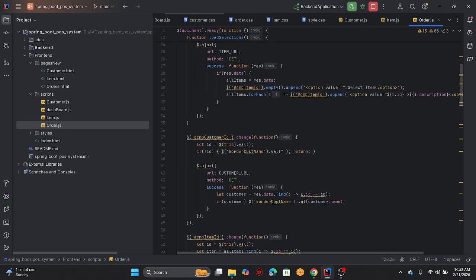Stock security: validate that quantity is less than quantity on hand before loading an item into the cart. Complex mapping converts the local cart array into a nested order detail list for the DTO. Okay, that is the summary of my front end.